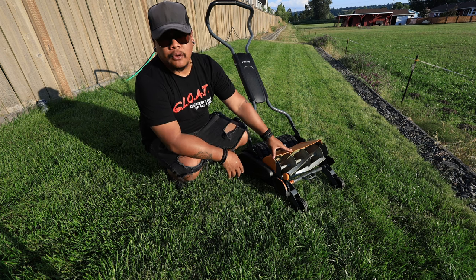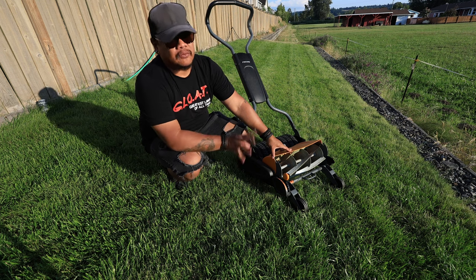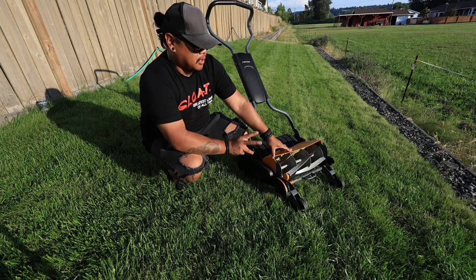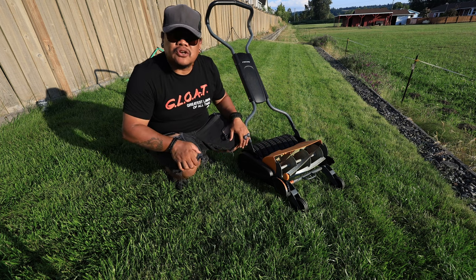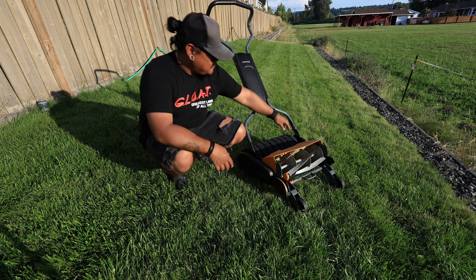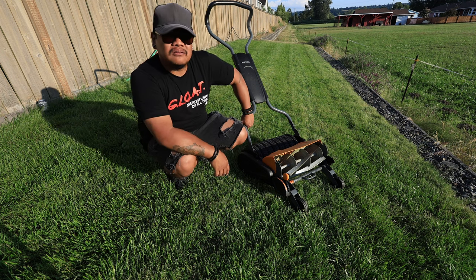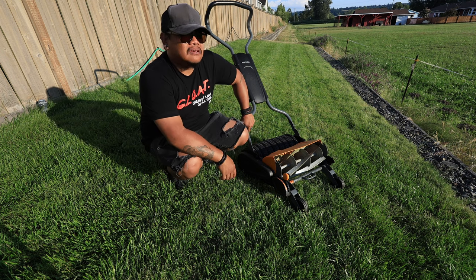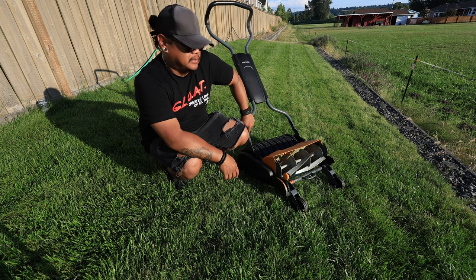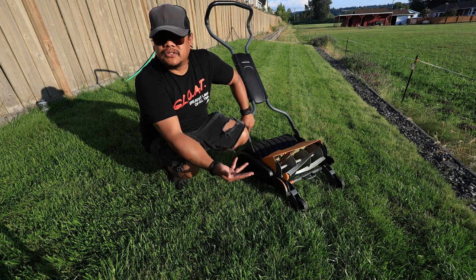If you can get your hands on the wider one though, it smashes this. There's no competition. So if you have a bigger property, this is a good real mower to test out. Highly recommend. Everyone's asking, why don't you use the Fiskars? Well, I have a lot of good mowers, and I'm kind of past the entry level. I like the challenge of a greens mower and the more expensive mowers, and this was great in the beginning. The first couple seasons, you saw me using this after an overseed.